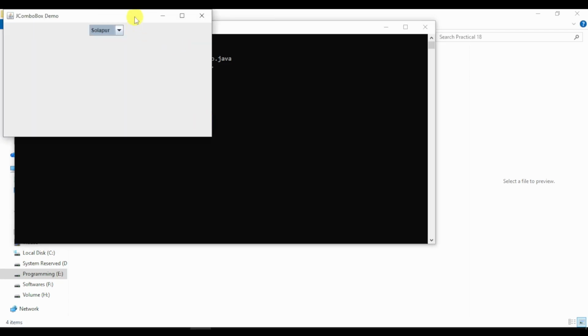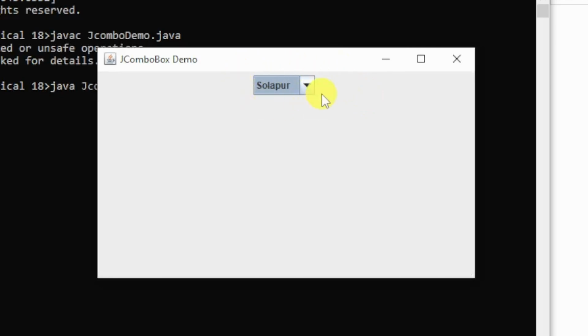After entering, it has opened the frame, and you can see the JComboBox is present here, but the label is not visible because we have created an empty label initially. Whenever we make any selection here, it will update the label. So I am selecting Bangalore here. If you see, the label is updated now and it has displayed the message as "You are in Bangalore". According to our selection, an event is generated, and after generating that event, it calls the itemStateChanged function, and in that function we are setting the text on that label, which is "You are in". This is the message part, and after that we are attaching the value which we have selected.